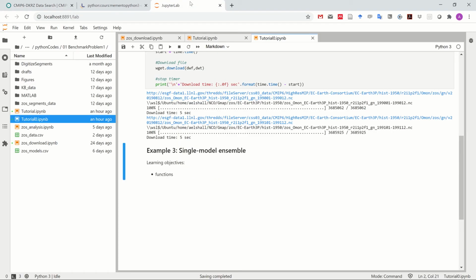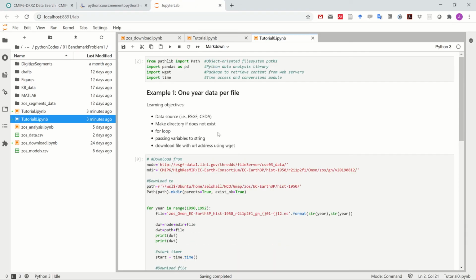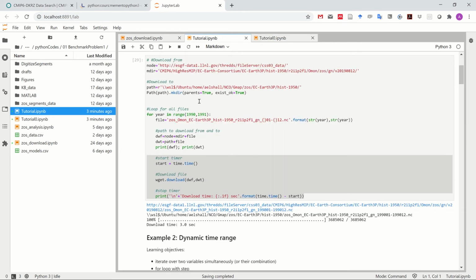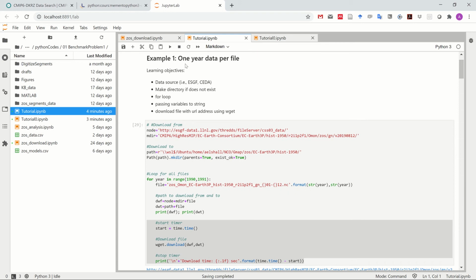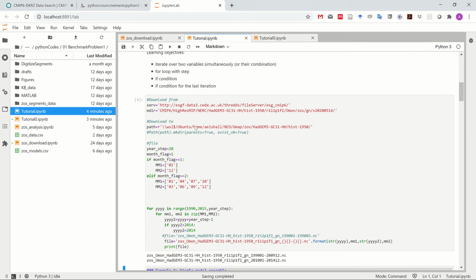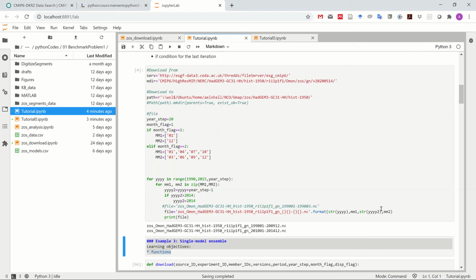So let's do this with Python. In the previous example we showed how you can loop over different years. Here we give a more general example of how you can loop over different years and different months, and not just year by year, but if you want to loop over a 5-year, 10-year, or 20-year period.